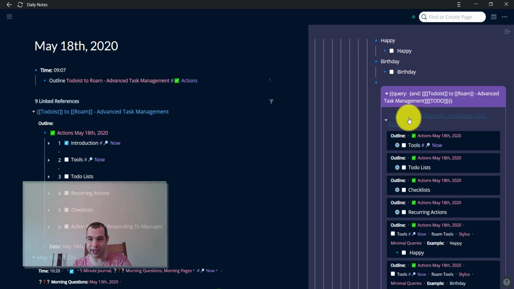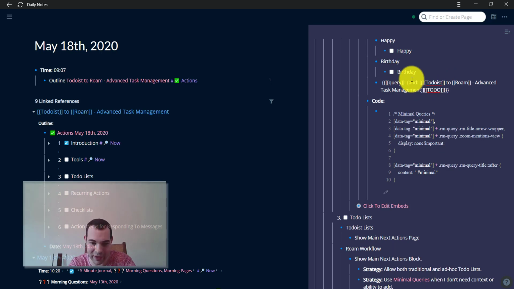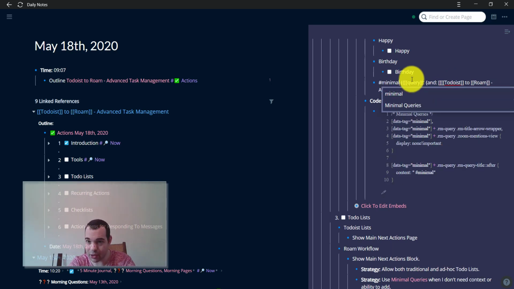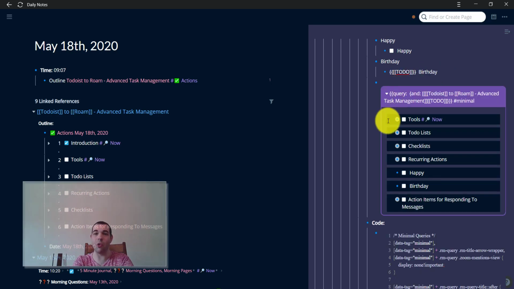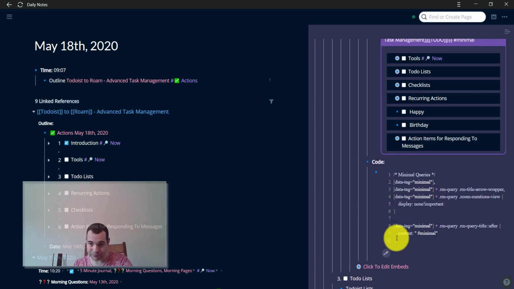It's going to show the page right here. It's going to show the whole set of blocks that leads up to this block. But because of this particular piece of code I have, if I add the tag minimal at the beginning of the query, it's only going to show the final blocks. So this is the code right here.